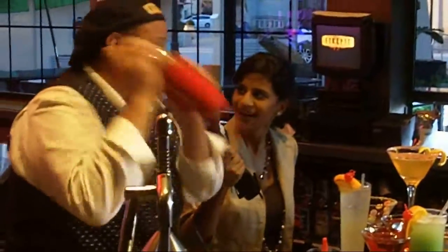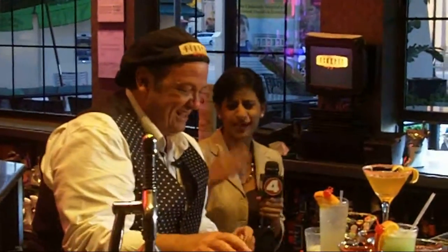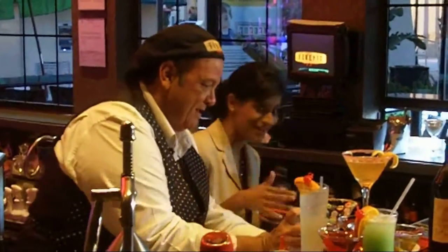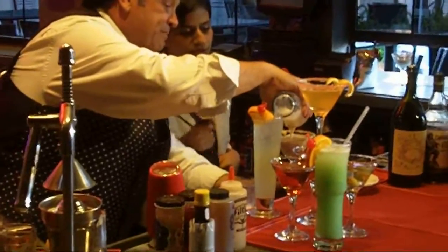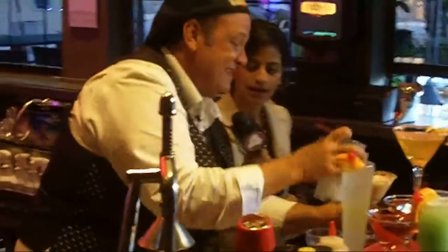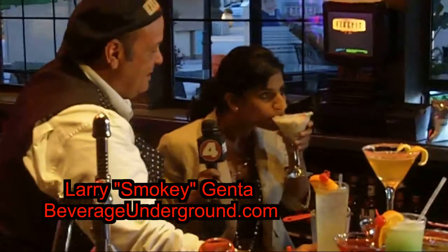It's going to taste like the bottom of your cereal bowl. I personally wait until the Fruit Loops get soggy and just love that milk. I don't know where else you can get this one except Fire Pit City Grill — but there it is, that is a Loopy cocktail. I have to take a sip of this, and I gotta get all the Fruit Loops in too. It's amazing!